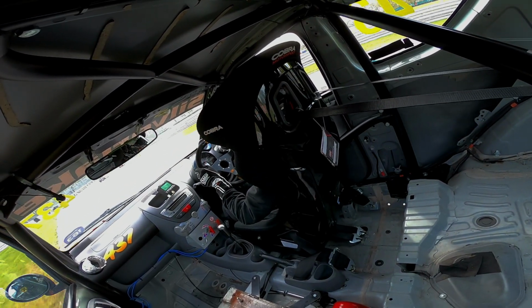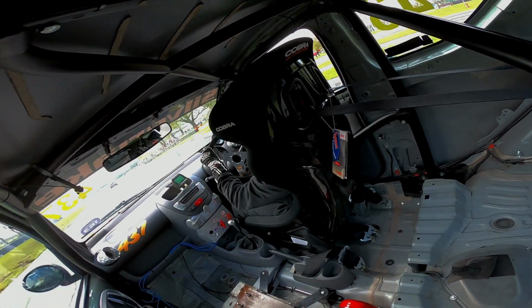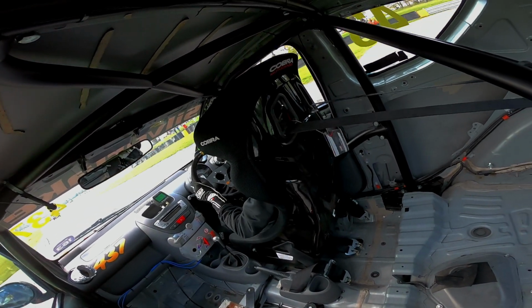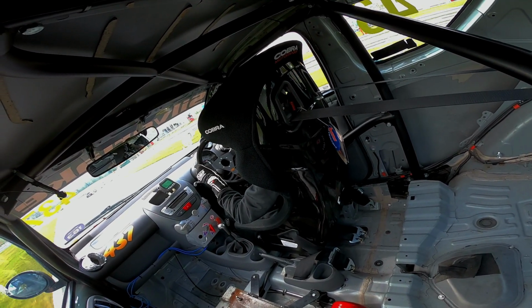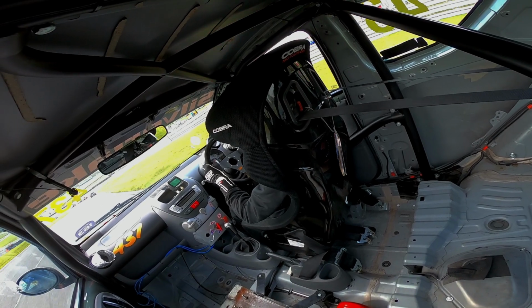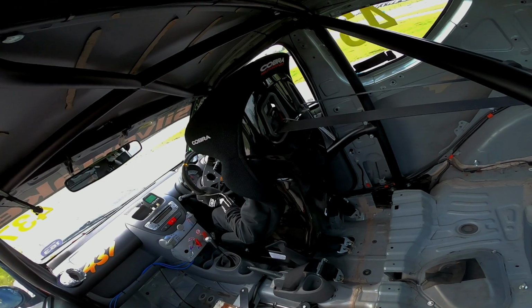As you can see, they are really slowly starting to pull away from me as I go on a few more laps later. So I just need to watch out for this and basically just run my own race. Everyone ahead of me here has a lot more experience than me, so I just need to run my own race, not worry about them and trying to keep pace with them, and just bring the car home in one piece really.